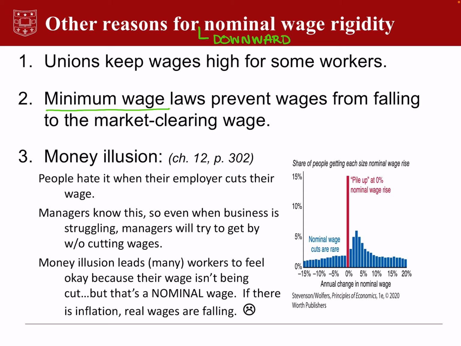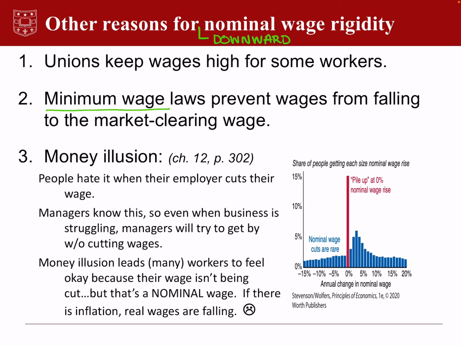And then a third reason why we might see downward nominal wage rigidity, so in other words, why do we not see out and out cuts in nominal wages, turns on something that we had in the prior set of notes, and that's this idea of money illusion. So money illusion, of course, again, is the idea that we can be confused between nominal variables and their real counterparts. So we have a couple of propositions.